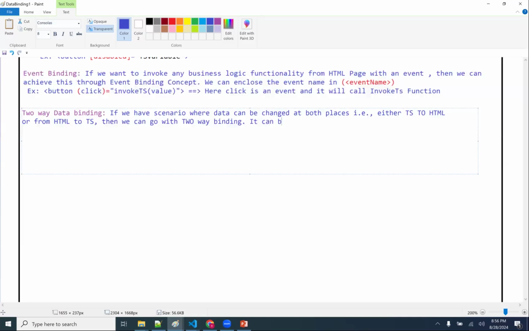It can be declared as ngModel equal to the TS variable.